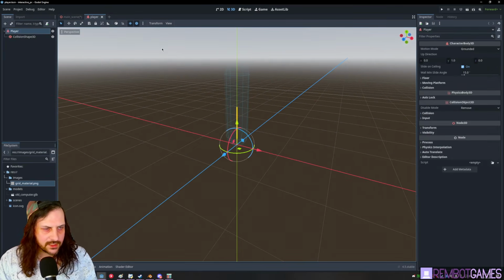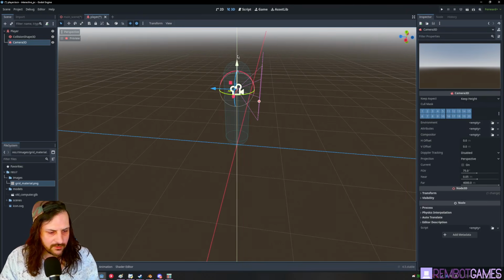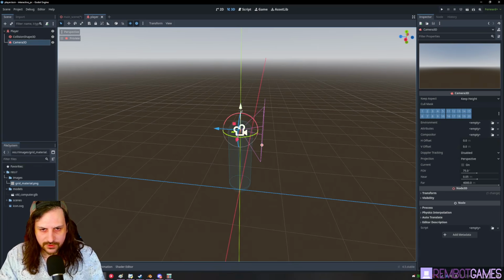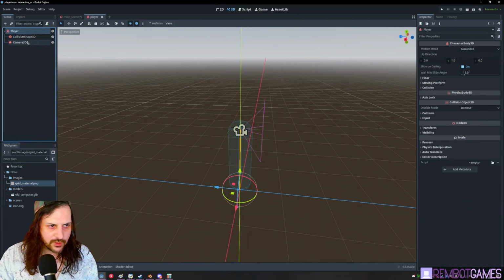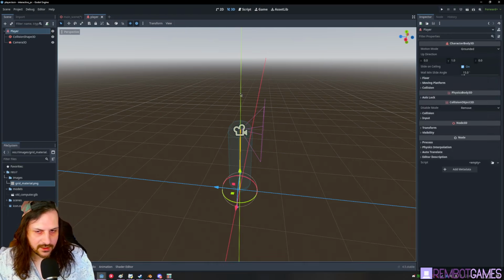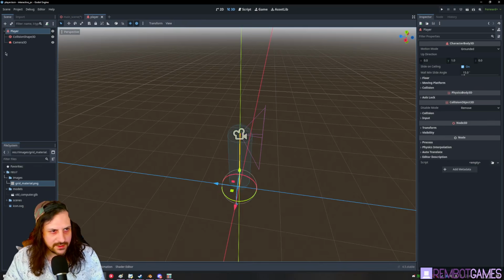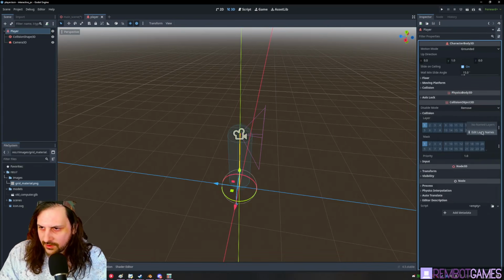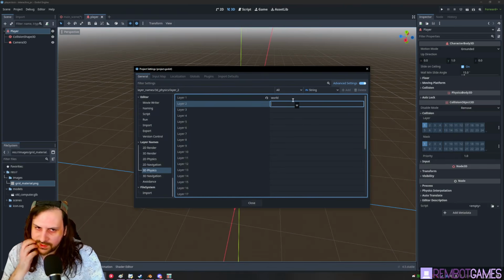So we're going to open this up. And then we're going to add a camera 3D. I'm going to move it up about 1.6, which is usually where I like to do it. So holding control and shift to move it up 10 centimeters at a time, or 0.1 units. If you don't know what a meter is, it doesn't really matter. It's 1 unit. And then what we're going to need to do is start actually naming these collision shapes. So I'm going to go here to the player. We're going to call this first one world, which is the default, right?